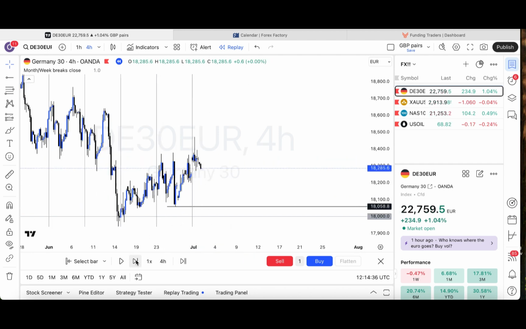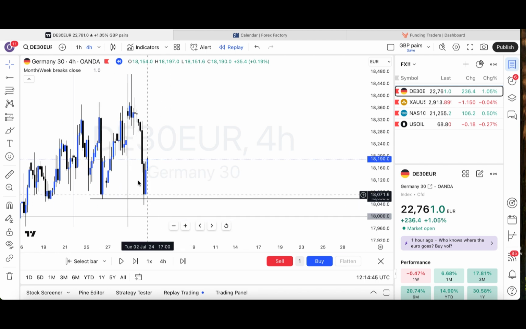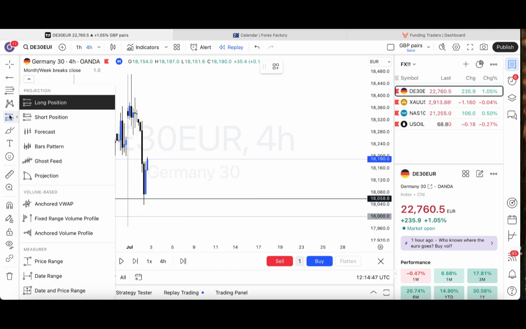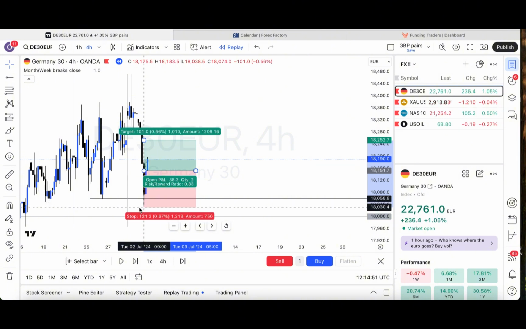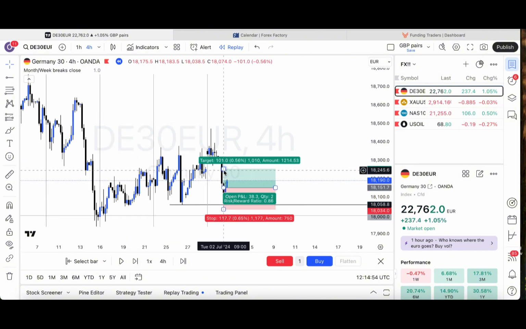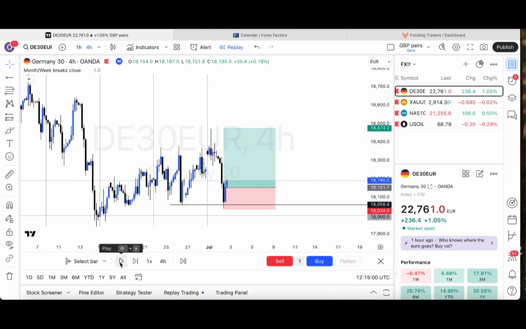We then wait for price and boom. When price hit that zone, we had to wait for our bullish confirmation, the buyers' presence, which we got right after, right? And then we take the trade, and we target our risk to reward. You see, very, very good risk to reward, right? And as you can see, a very good risk to reward, right?